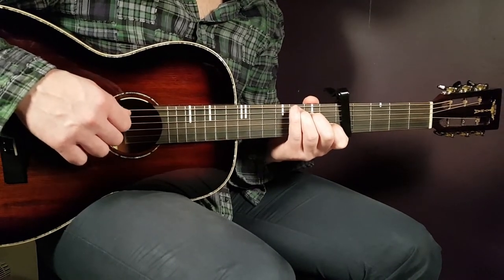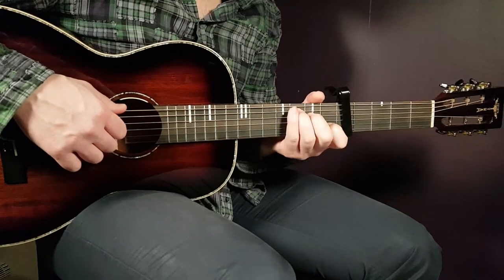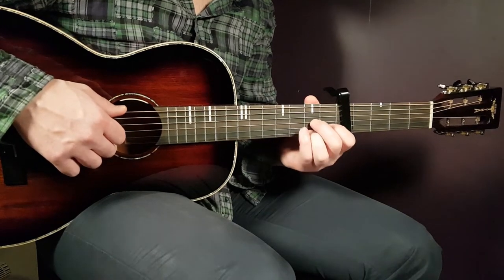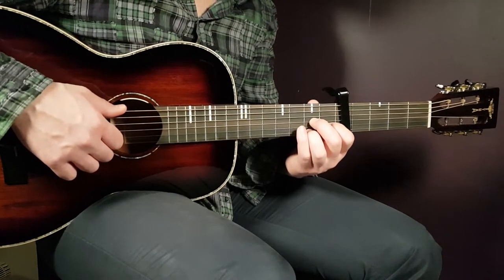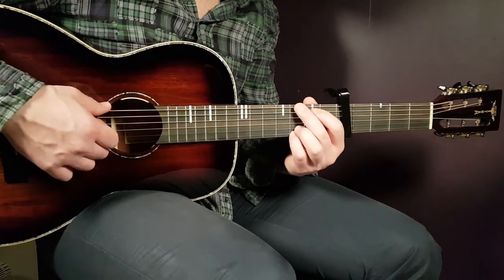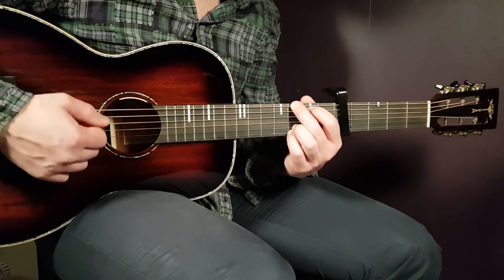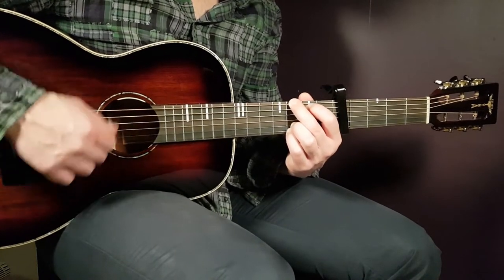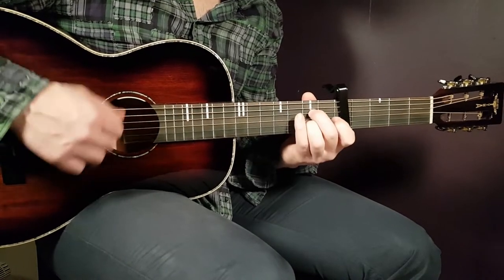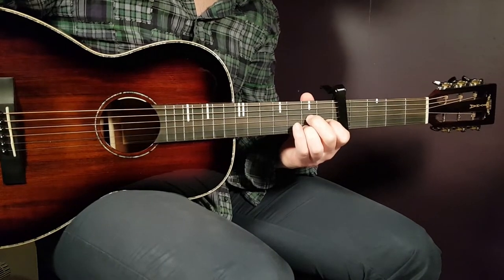And then it continues almost in the same way. You play G one time, C one time, A7 one time, so still everything the same. But now we play D7, and for this D7, only one down. So the second part will be G 1, C 1, A7 1, and D7, just one down. So G, C, A7, and one down on D7.